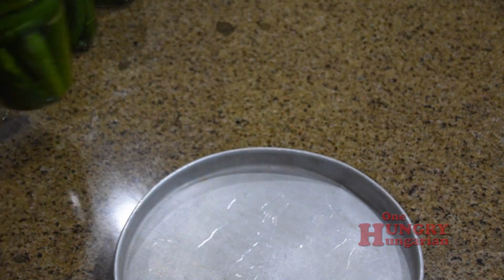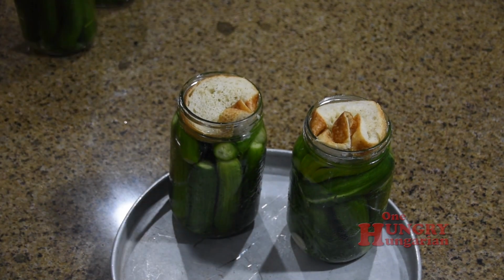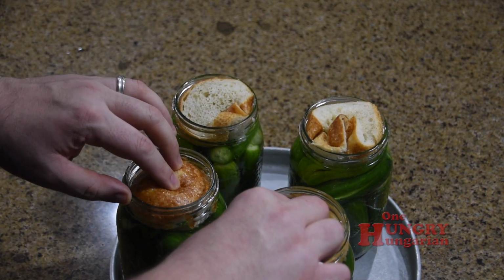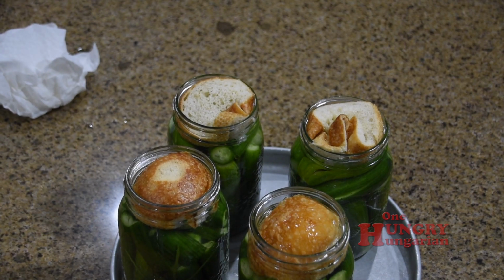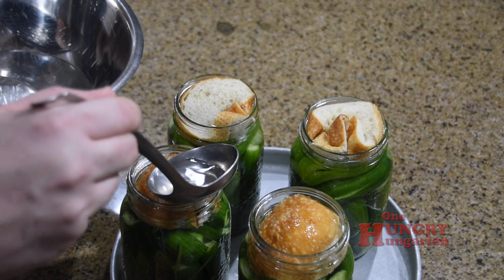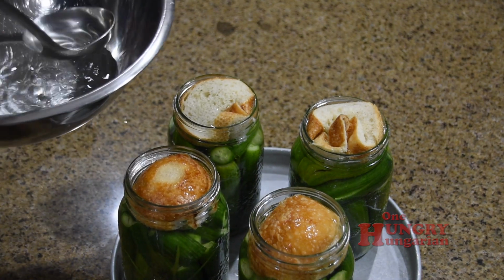The last step will be to put them on a plate of some sort. Because these jars are pretty full, they'll end up leaking a little bit of water onto the side of the bottle. So in order to avoid having a mess to clean up wherever you end up storing these, on a windowsill or whatever, you'll see that there's going to be some water coming out of the jar. So this little plate there just helps to capture all that.